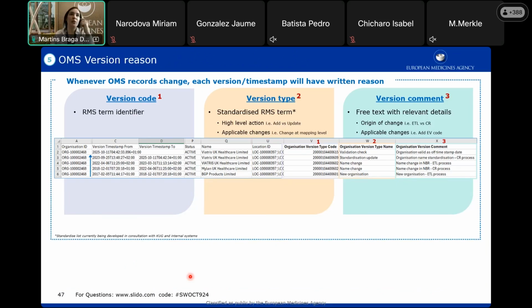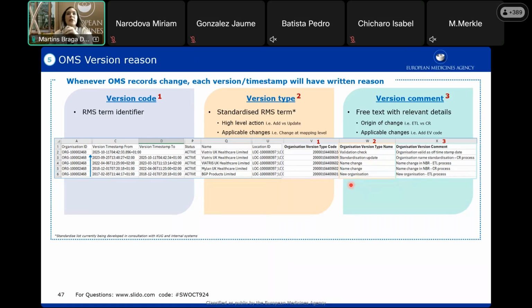With this feature, we aim that whenever an OMS record changes in our dictionary, each version or each timestamp will have a written reason on why it was created, and how you will be able to see this in the system.